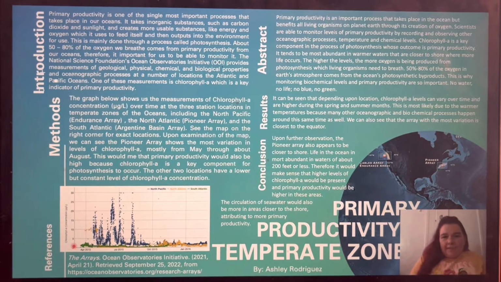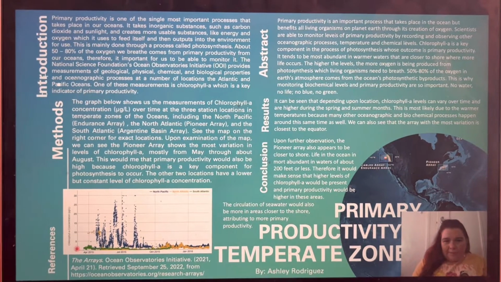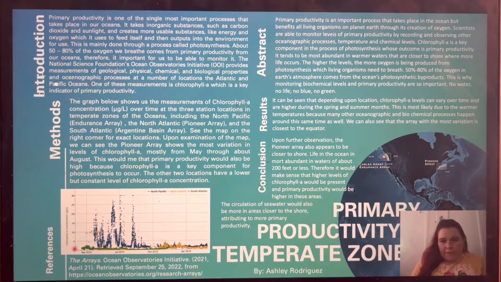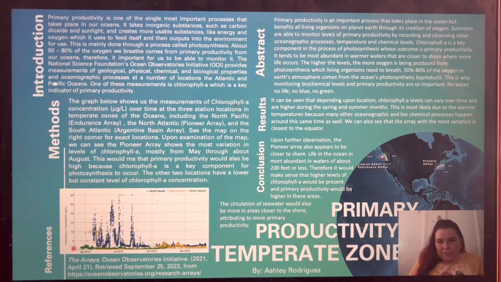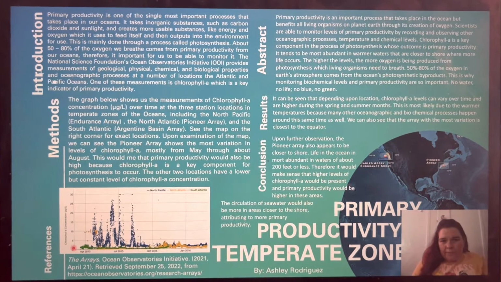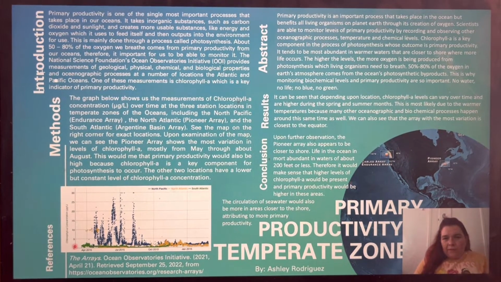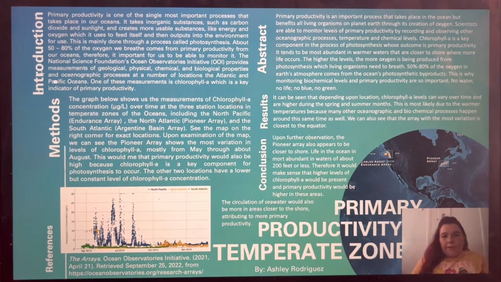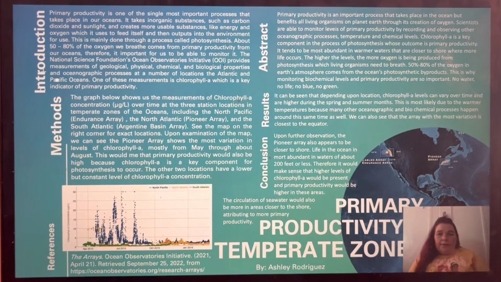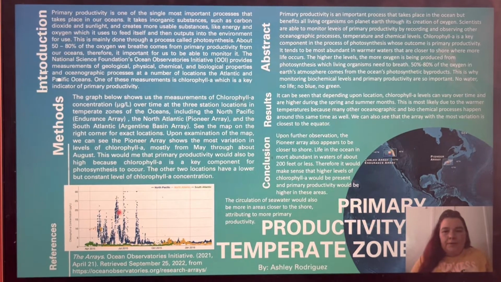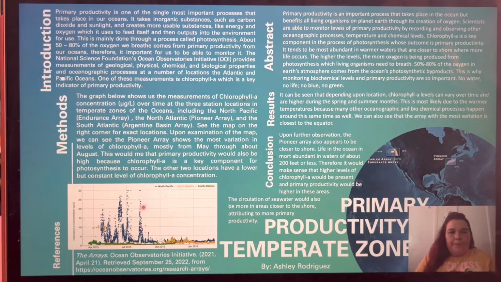You can kind of see them over here on the map. I know I'm covering the bottom part, but the 3 that we're actually talking about in the temperate zone are going to be right about there. And the reason it's called the temperate zone is because it goes right along the equator, and the waters are going to be more temperate or warmer as opposed to the more polar regions, right?